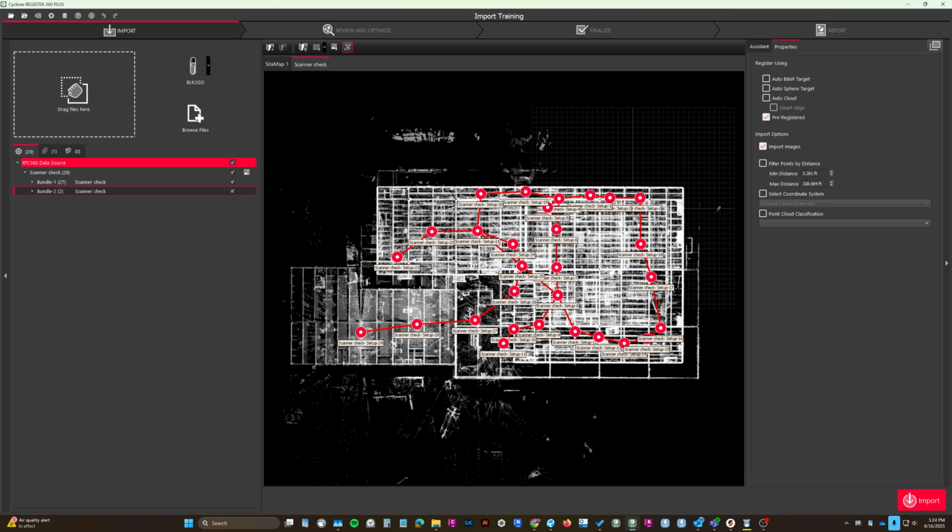Don't enable this if you're just using Field 360 links. It's still going to import just fine, but it's not going to actually do anything during import, and it's not necessarily going to save you time or anything. If anything, it's just a few seconds. But in any case, pre-registered keeps the file exactly as is.